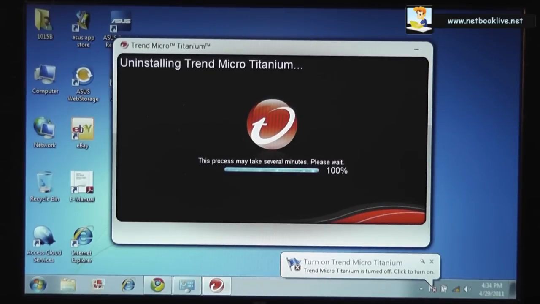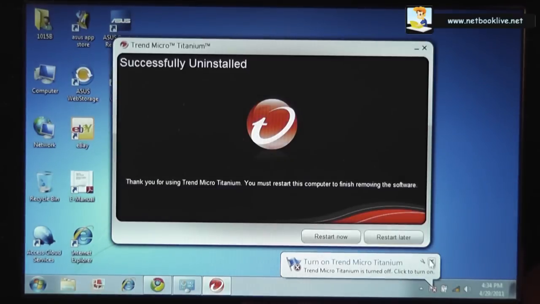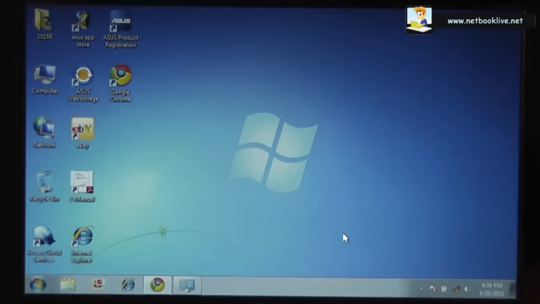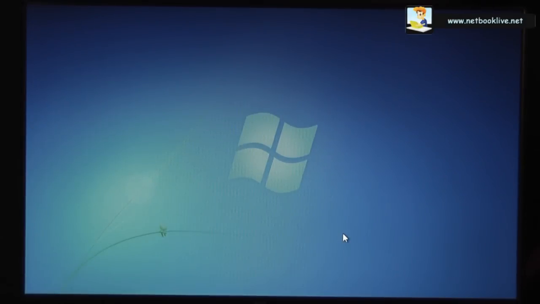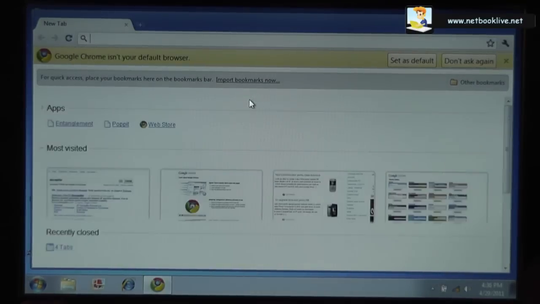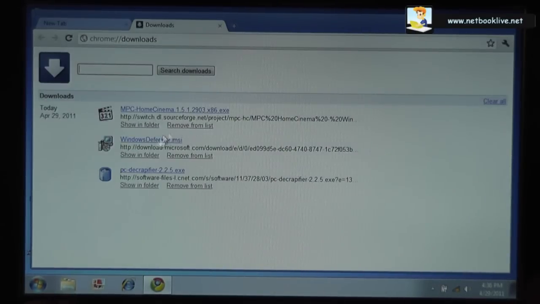Okay, so we're almost done with this. Have to restart now. Okay, restart now. Okay, so I restarted the computer. Now let's go ahead and install Windows Defender, we should find it here in downloads.